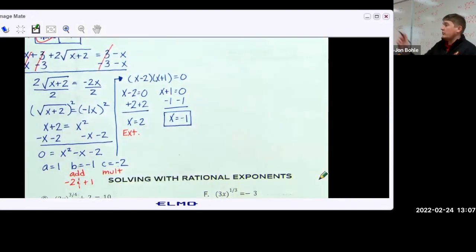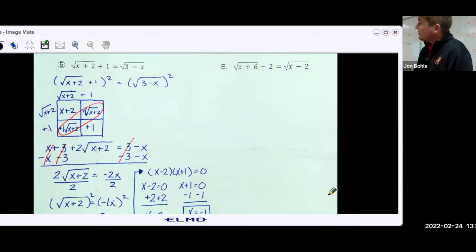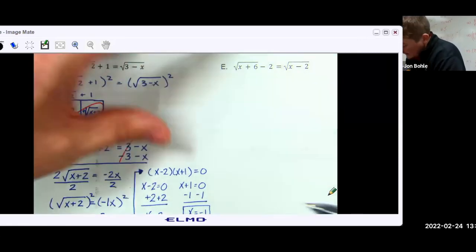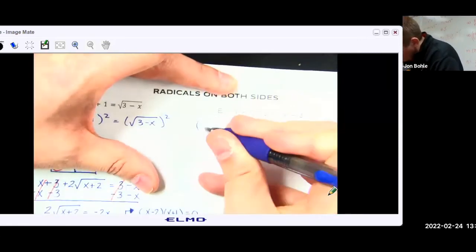All right, we have a visitor real quick to talk about Alex testing, and then I'm going to let you try E. This is what you're doing right now. You're going to work on E on your own or with a partner. I am going to start the problem. I'll get a little ways into it, and then I'll unfreeze the screen so you can kind of see how you're doing as you go.